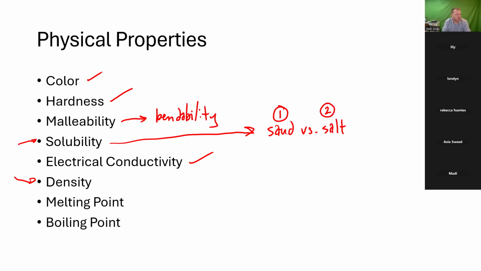One of these substances is insoluble in water. Which one of those two? Add a 1 for sand or type out sand, and 2 for salt. Insoluble. Great. Everyone's chiming in with 1 or sand. So that means that if you got a cup of water and you added sand to it, that water would not do anything to the sand. The sand's going to go into that solution and just sink to the bottom, basically.